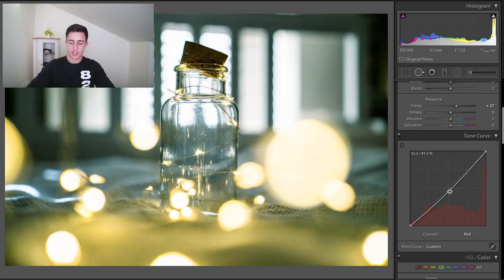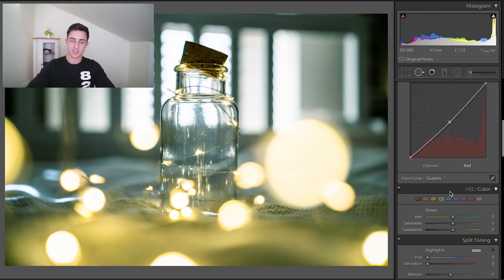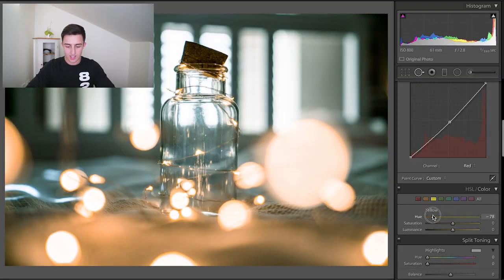So we're gonna go straight over to our yellow tab here and slide that to the left. Oop, not too much. Maybe we'll bring it just a little bit here, and then we're gonna boost the saturation to help even that out with the blue. So maybe up to 50, awesome. And then we're gonna go over to our orange tab and we're just gonna do the same thing, maybe bring that down to like 40, awesome. And then here, we're actually gonna put the luminance down a tiny bit just to make sure that the highlights aren't blown out.